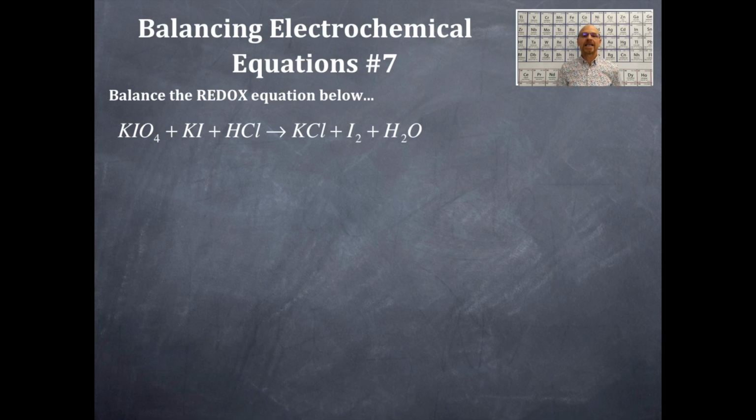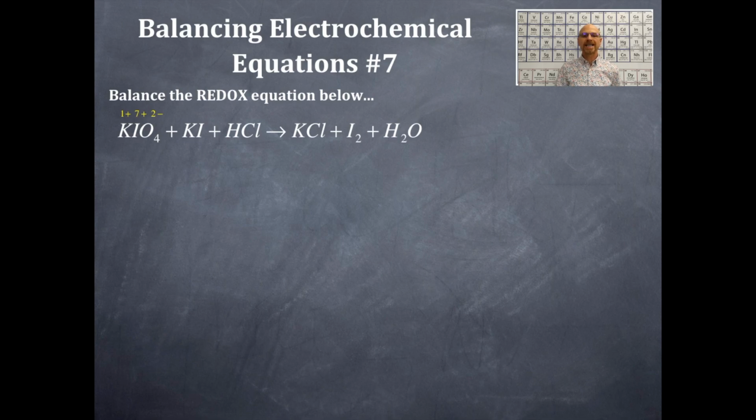So again, like every single redox equation, what we need to do is assign oxidation numbers for every single element. Let's look at that first compound here. The potassium is in group 1, it's going to be a +1. The oxygen is oxide, and that's a -2. So therefore, we need to solve for the iodine. Here's the potassium at a +1, and the iodine, after solving for it, is going to be a +7. The oxygen is, of course, a -2.